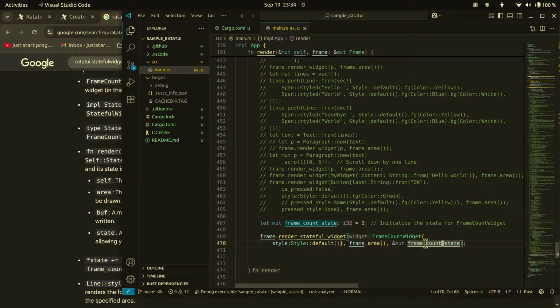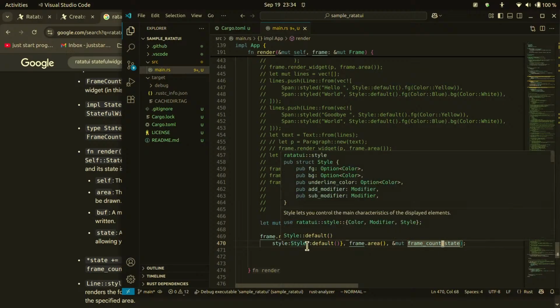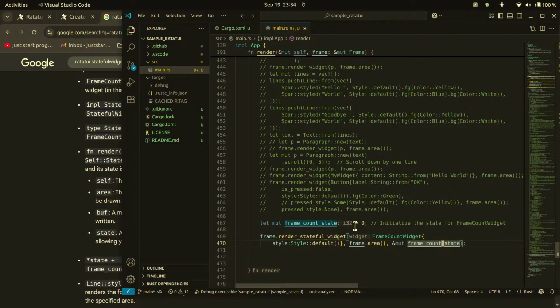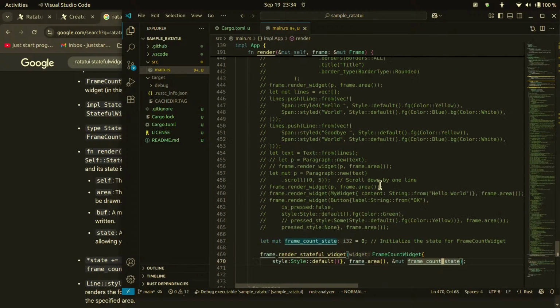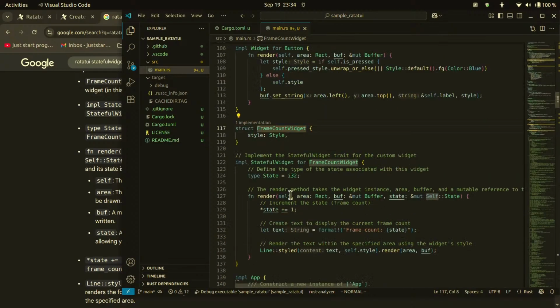Okay, so we would expect that there will be a running number, since here the widget will have an increment. And it will display frame count. Okay, let's run this one.